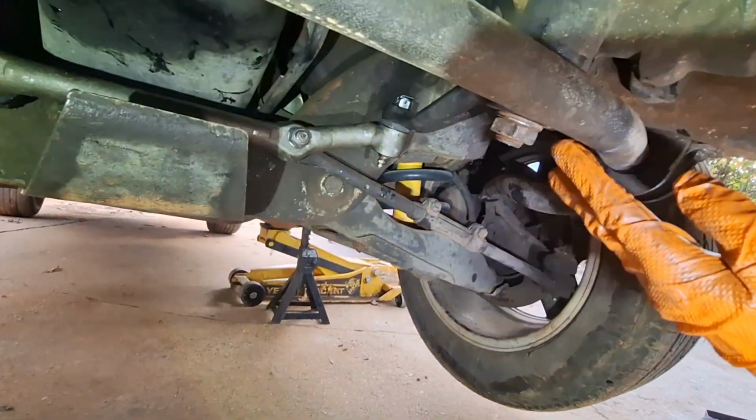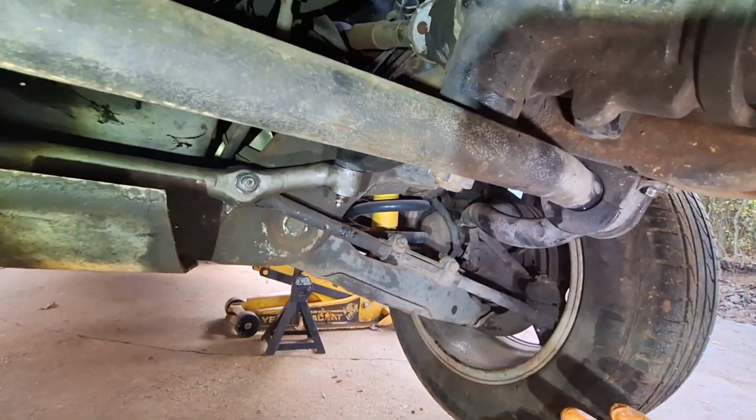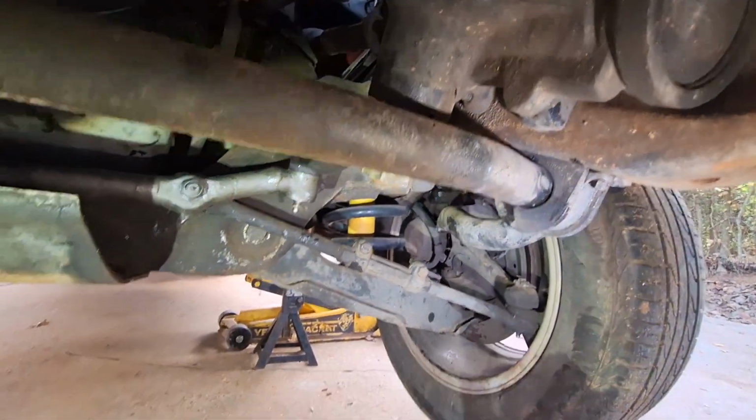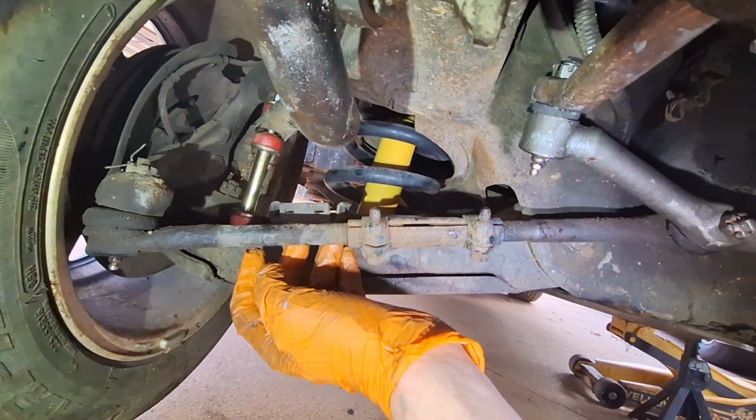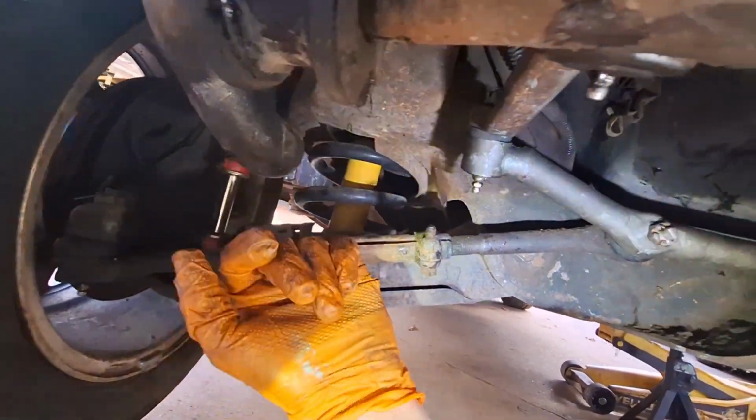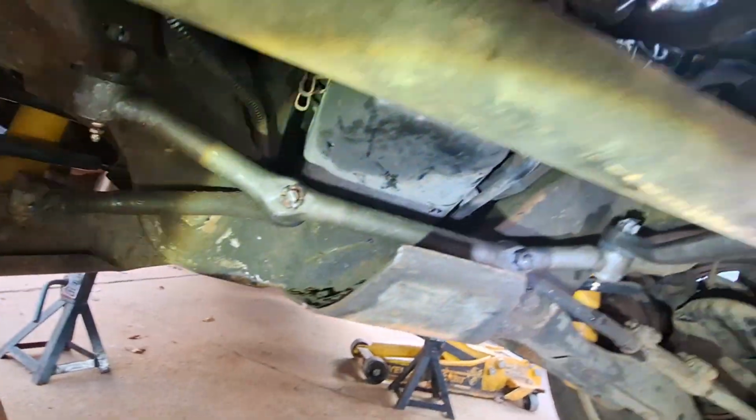Okay, I about forgot to put the sway bar on. Well, I wouldn't have forgot, just forgot to record. Put the sway bar on. I had some poly sway bar end links that I'm going to put on the truck, the ones that came off a little bit crusty.